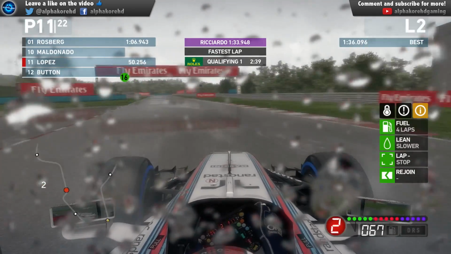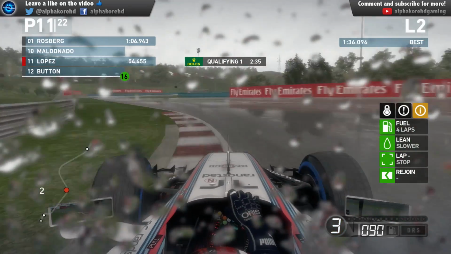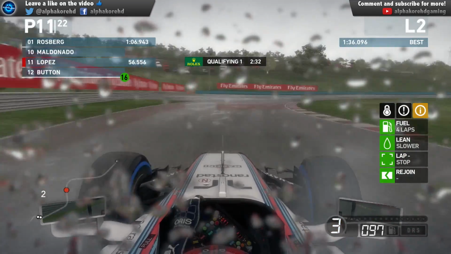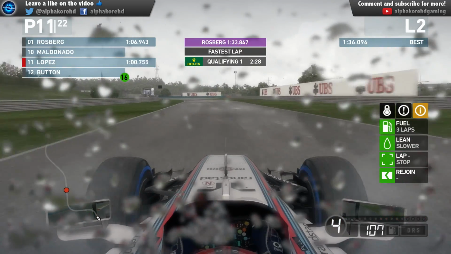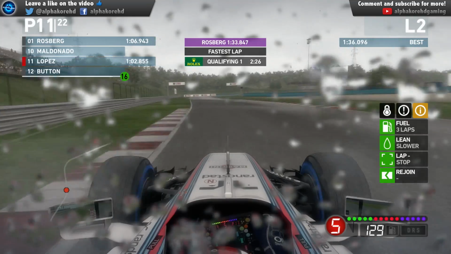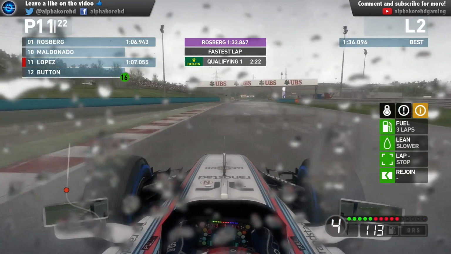You see we're currently down in 10th. We're between, or 11th now, between Maldonado and Button. People seem to be improving, so we've got to improve as well. So coming out of this corner, a little bit slidey, to say the least. I like this next corner. I like this corner a lot because you just fling the car in and turn it in, but in the wet it's a lot slower.